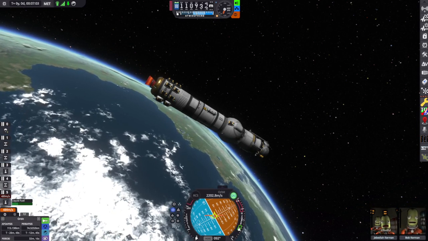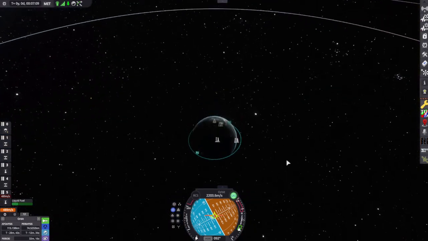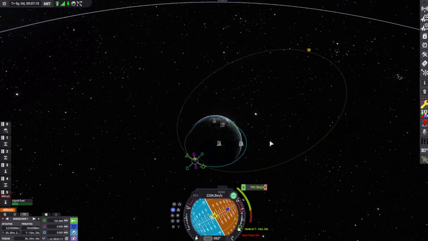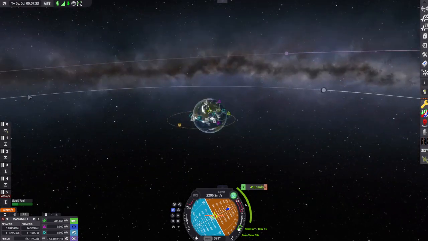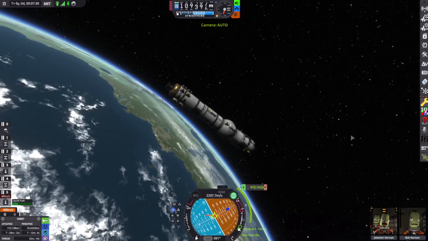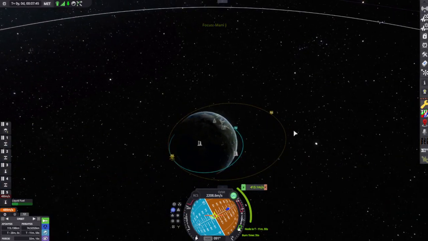All right. Well, I don't think we got enough to go to the moon, but let's kind of just see what our options are here. Not even close. Alright. Honestly, kind of a failure. But maybe we can actually still launch our probe. And then land. Let's also just get a little higher. Do some science.